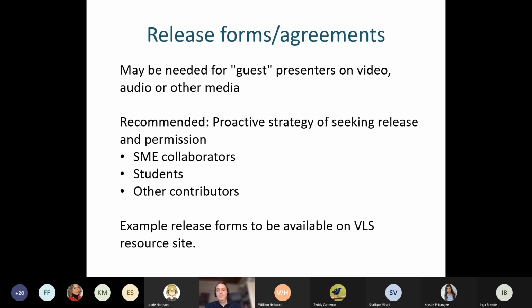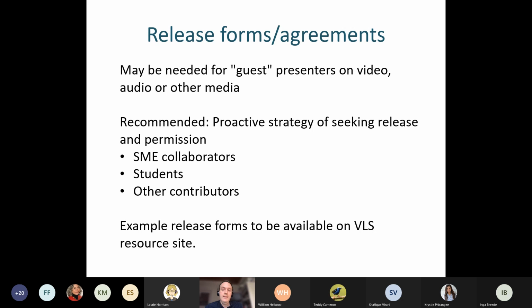You might be relying on the assistance of students to develop some of the materials, even the supplementary materials, quizzes, that sort of thing. So students do own the copyright in that. So it's important that students be made aware that their work will be used in this way. One way of doing that is to formalize that understanding via a release form or an agreement. Student work is one example, but another might be if you're having people who aren't directly part of the project team, who would be the natural copyright owners, come in and contribute, whether it's a video or a bit of content. It's important that those contributors also be made aware and potentially sign an agreement.